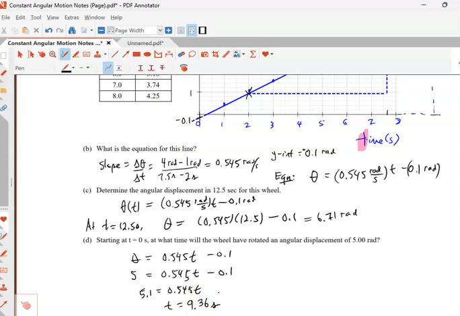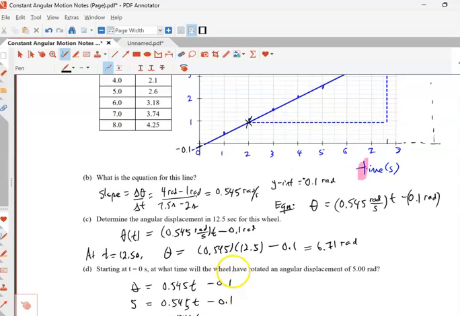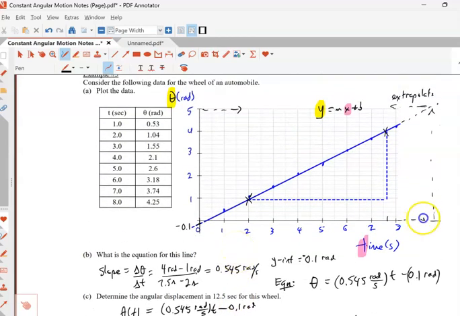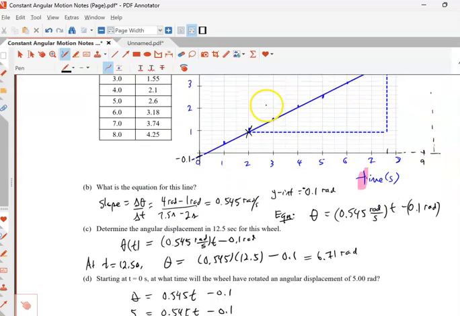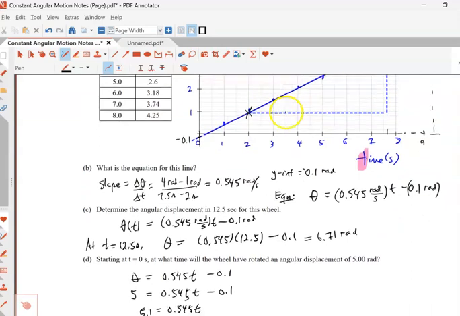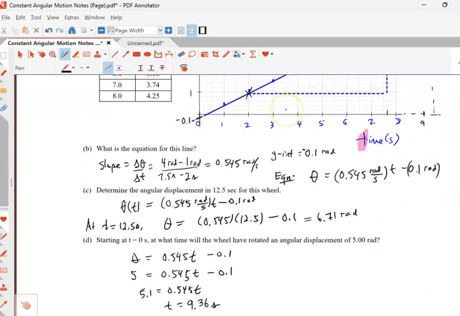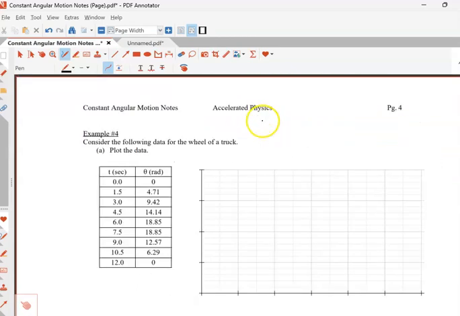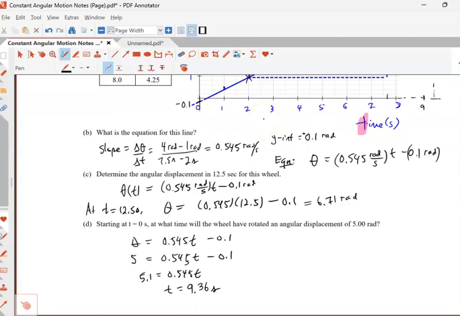And then hopefully that makes sense. If we were to double check that with our graph, we probably could see at 9 seconds around here, and then we could extrapolate and see if that works out as well. So if I say graphically, then you should be using the graph. But if I don't say graphically, the more accurate, or precise, way of doing it is using the mathematics and the equation that you developed earlier. Okay, that's it for this example. You can try going on to the next example.